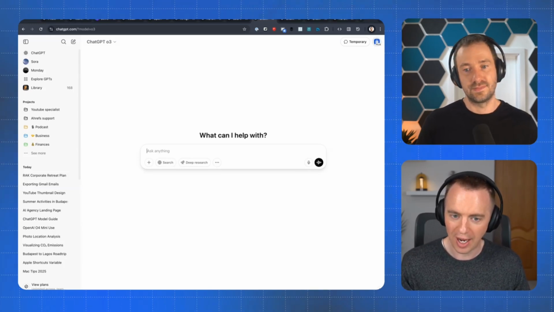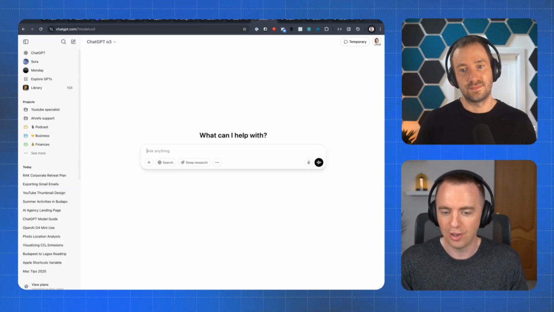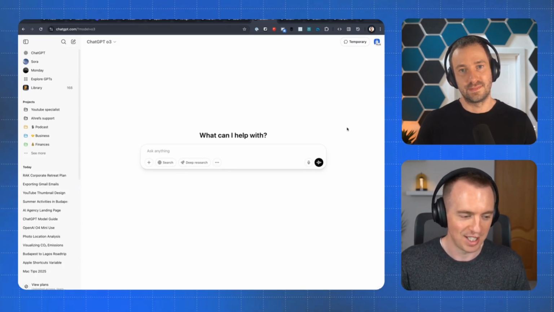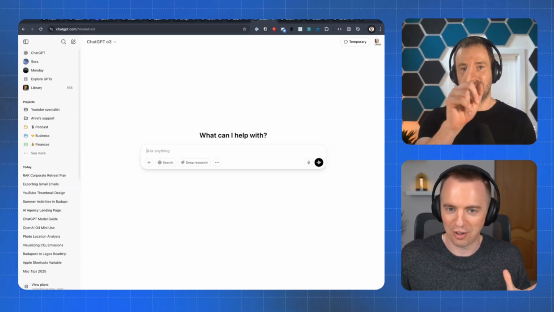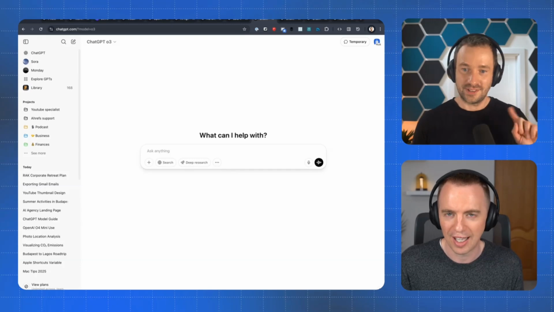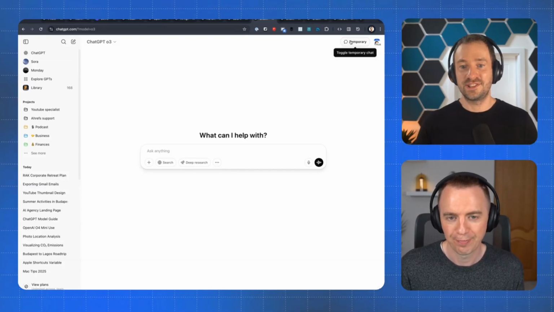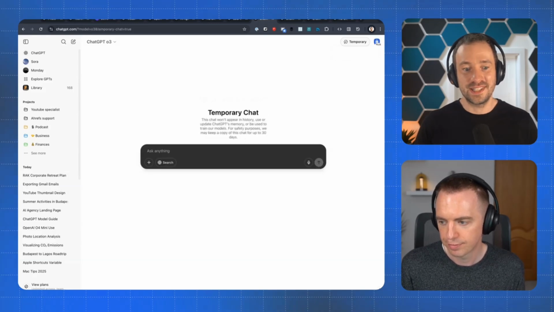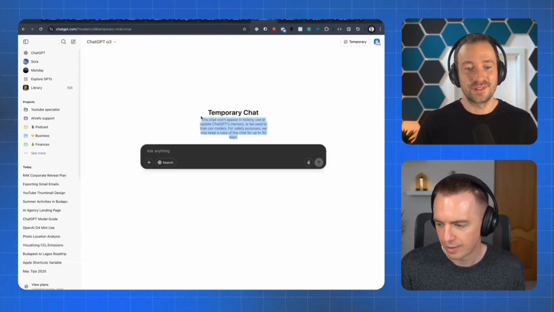There is, I believe, a way to prune that. If your mom's asking you to come up with a bunch of flower arrangements in ChatGPT, maybe it's going to think you're a flower arranger now. So people should go and check out their memory. And there's actually one trick here. You see this temporary button here? It's a little bit like an incognito window on your browser. If you click here, this is not going to use memory.